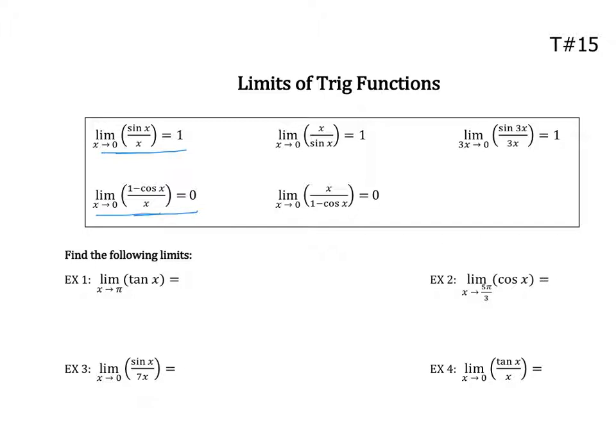So I won't derive those again, but you looked at a calculator and saw that those limits were true. And I want you to be clear that I can actually flip the fraction. So I could have the limit, instead of sine of x over x, if I have x over sine of x, that would also be equal to 1. And if I flipped this fraction, it would also be equal to 0. And I just wrote one more for you to realize, it's not always just going to be the sine of x. Notice that there are three places that have the same thing. Notice that this is 3x, the sine of 3x, and this is 3x. So if all of those things have the same argument, or the same 3x, 4x, 5x, 6x, whatever, then that limit is also 1.